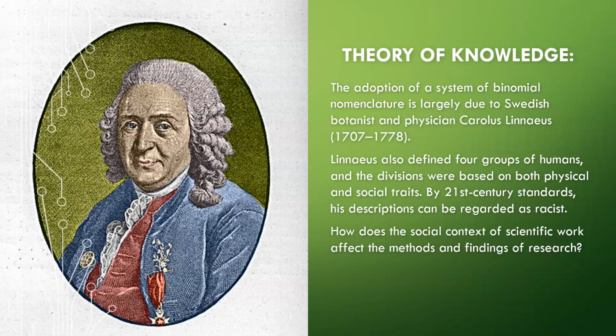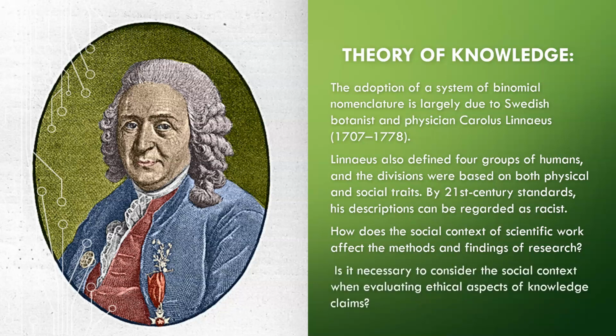How does the social context of scientific work therefore affect the methods and findings of research? It's necessary to consider the social context when evaluating ethical aspects of knowledge claims. So what were the social contexts at the time that Linnaeus made these claims? They were very, very different times to ours now.